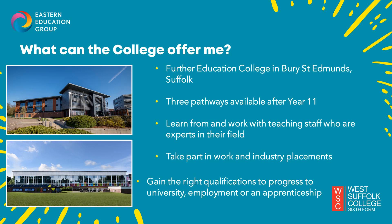Our sixth form campus is home to subject areas such as business, animal care, catering, hairdressing, arts and STEM subjects. Our student support services are based here as well as the college shop and the library. A 10 minute walk across the road you'll find our university professional development campus, where our students studying higher education and degrees are based.